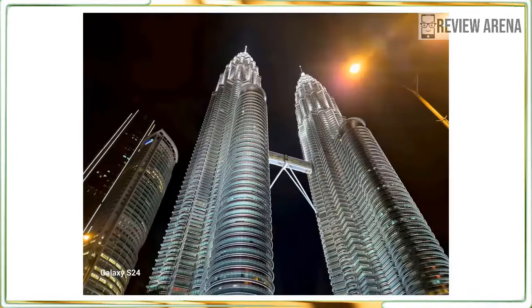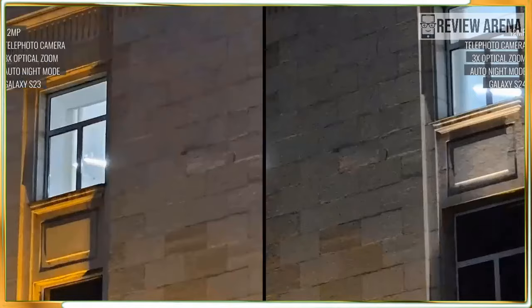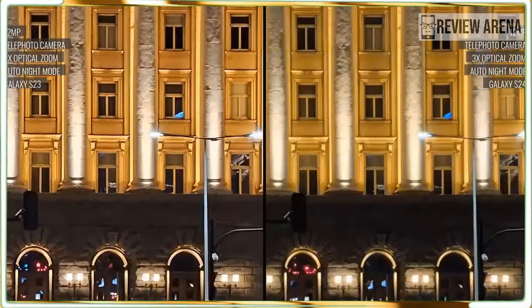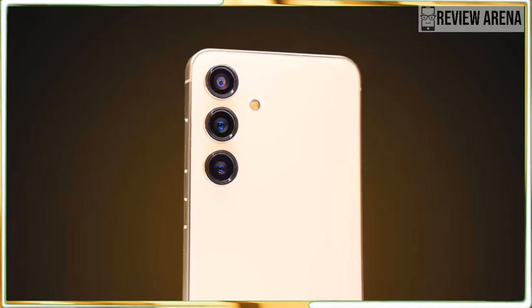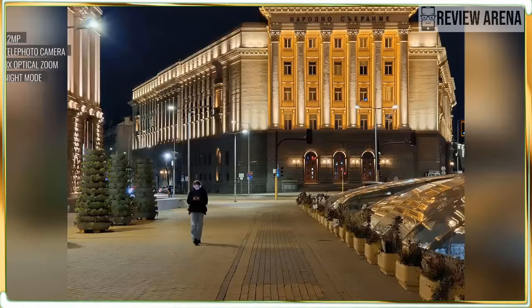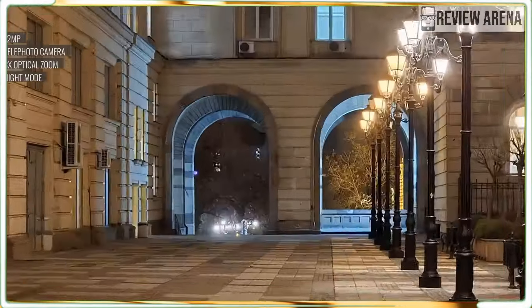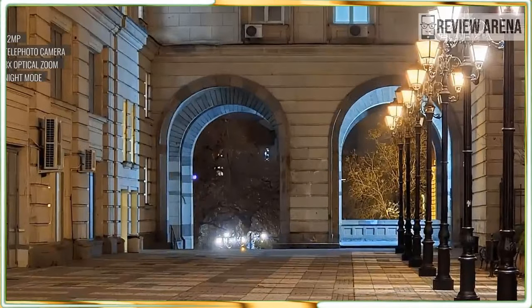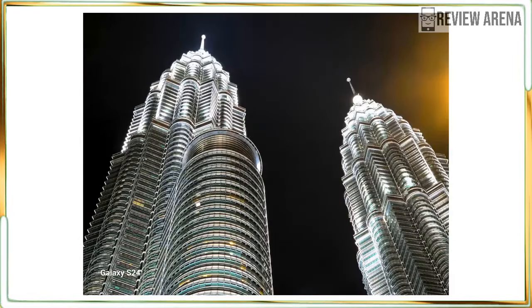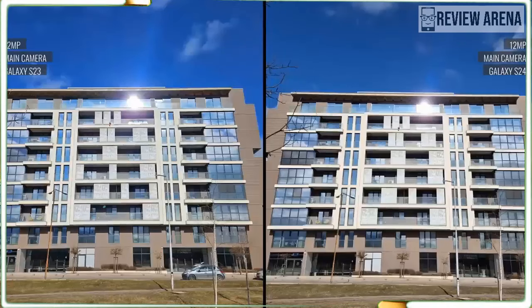The Galaxy S24 Ultra is our top camera phone, but that doesn't mean the Galaxy S24 is a slouch. Most of the great work Samsung has done improving its image processing carries through here. Photos I shot with the Galaxy S24 look better and more natural than photos taken with either the Galaxy S23 or my iPhone 15. You also get a real zoom lens — having a real 3x zoom brings you closer to the action on stage, even if the zoom lens is paired to an awfully small sensor that produces images with more noise and blur than I'd like.